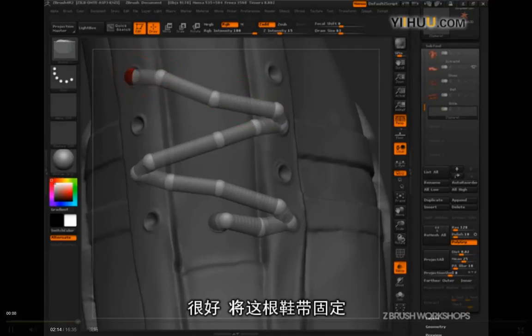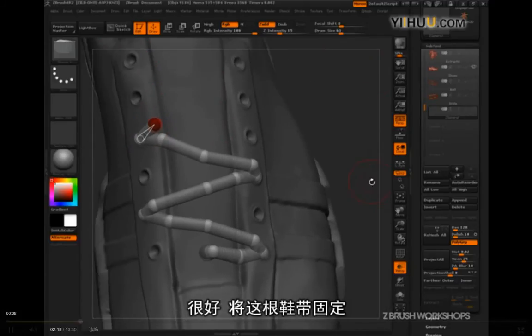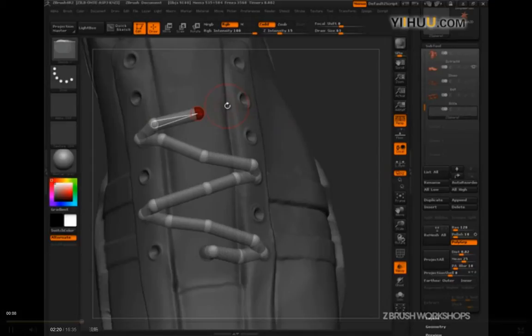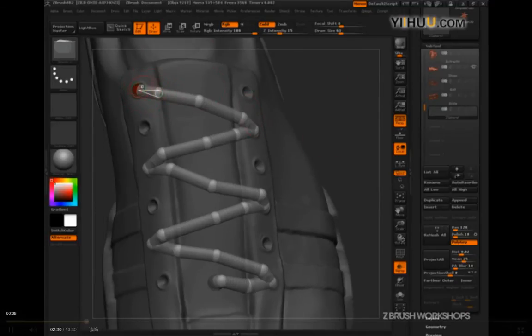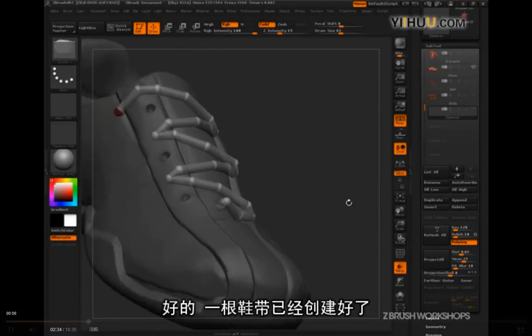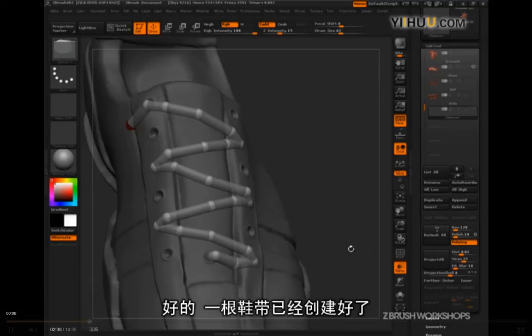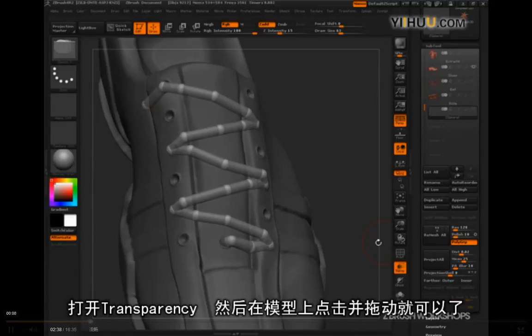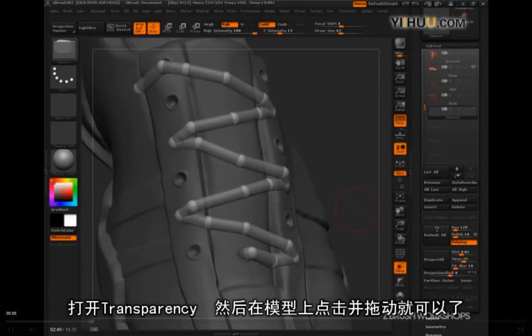And there we go. And let's just set that one down. Alright, so we've created one just by clicking and dragging on the model with transparency.